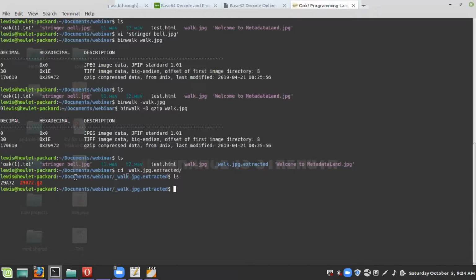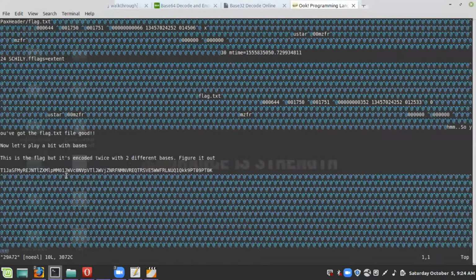and it has no extension. So usually it might be binary. So we'll just open it with what? With our text editor, Vim in this case. And then now, well, this is a bunch of information, but now they are telling us that this is the flag, right? But then it's in two different bases.